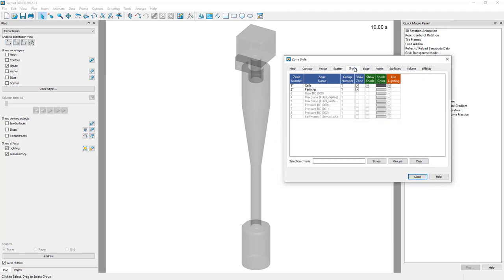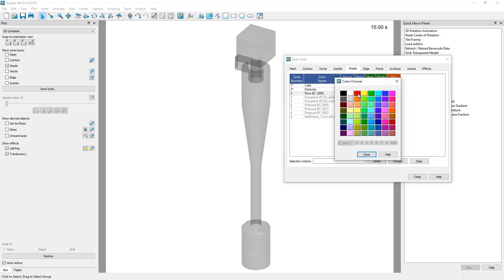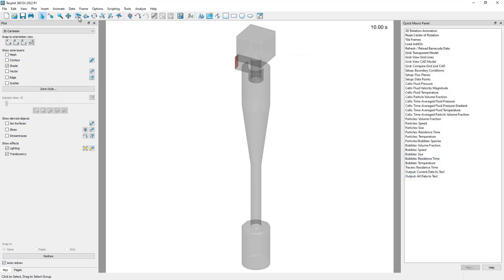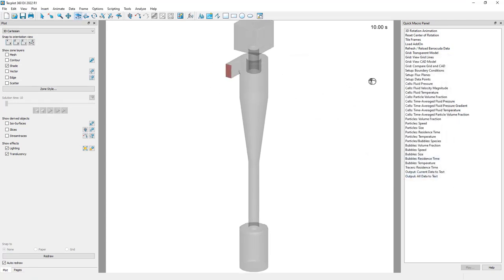And for this example, we will be doing the stream traces from the Flow BC, but you can originate your stream traces from any of your boundary conditions, your interior flux planes, your pressure BCs, and also injection BCs if you have them. So I'll select the Flow BC, and then I'm going to give it a color just so that we can see it compared to the geometry. To rotate that so we can see that. Use the selector tool to select that Flow BC surface.